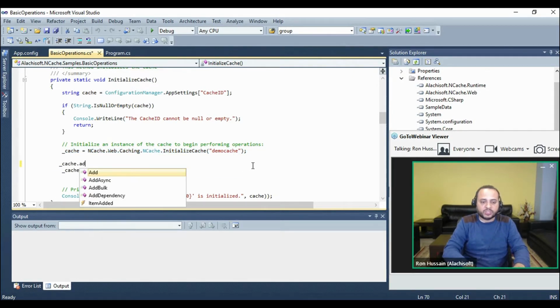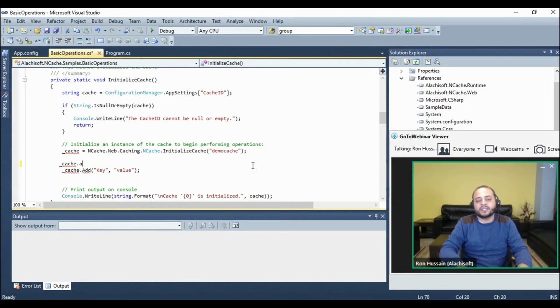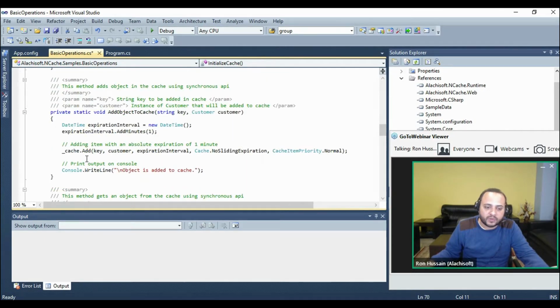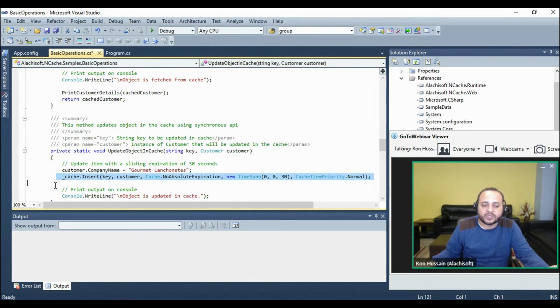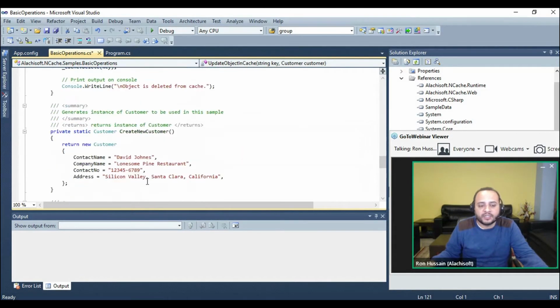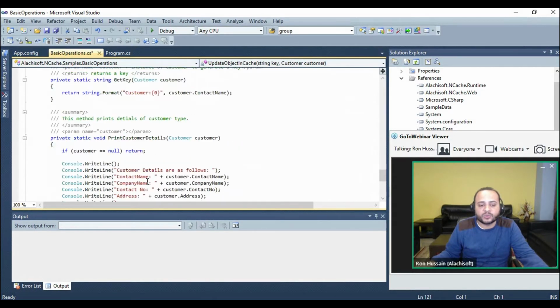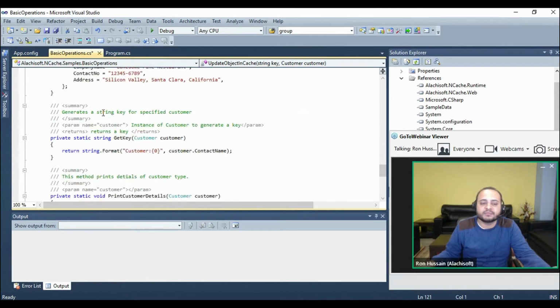Then you can use this cache handle to add and update data in the cache. This sample takes care of all the basic APIs: cache.Add, cache.Get to retrieve items, cache.Insert to update items, and it also allows you to remove and delete items, and so forth. So that covers the basic use case.